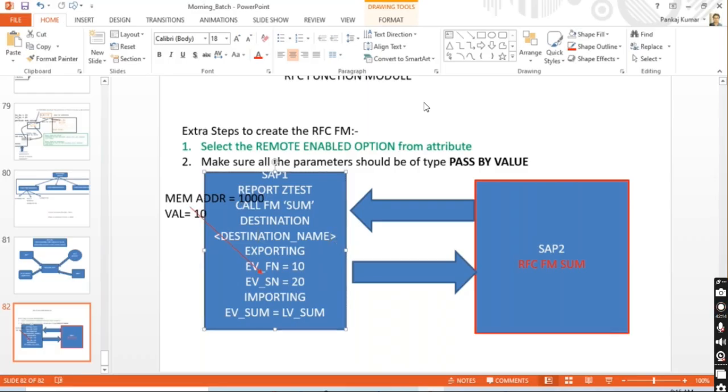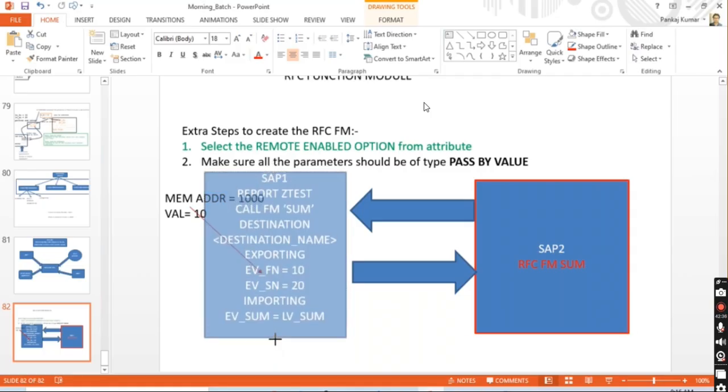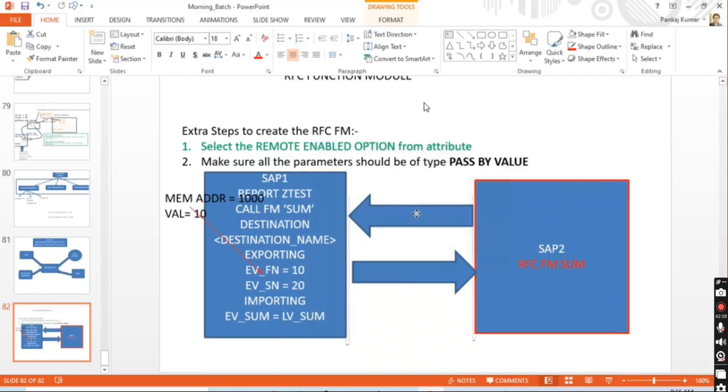So instead of passing this system name, we will create a destination for this SAP2 system in the SAP1 system. And this destination generally gets created by the basis people, because all the authorization and system access related things they are going to handle.